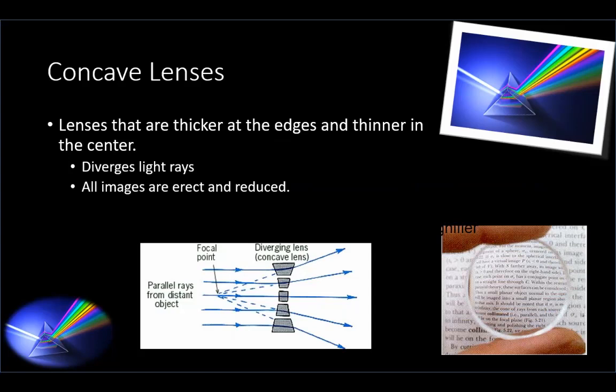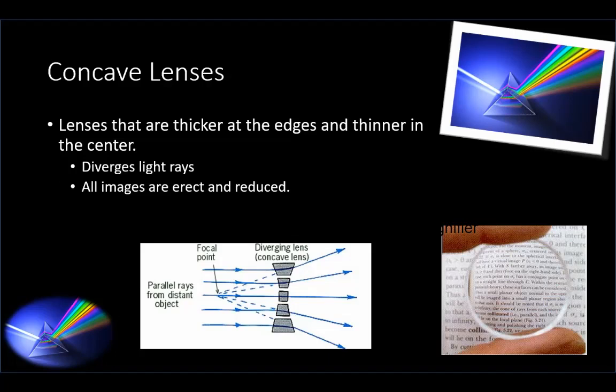Plane mirrors, convex mirrors, and diverging lenses can never really produce a real image. So this image is not what we would consider to be a real image. A concave mirror and a converging lens will only produce a real image if the object is located beyond the focal point. Hopefully we'll get to see that when you do your ray tracing diagrams.